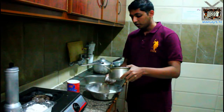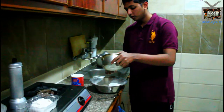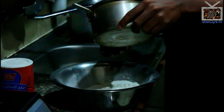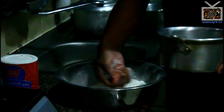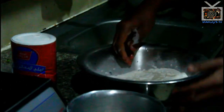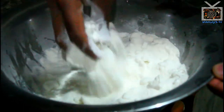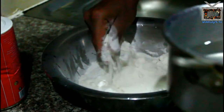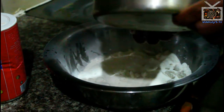We can add the water now. Don't pour the water directly into the flour, just like this. It will drip this way. Then we can see the balls are forming. We need to continue for 5 minutes.